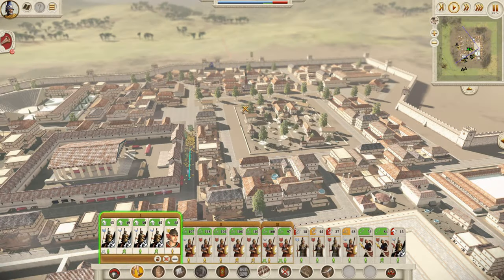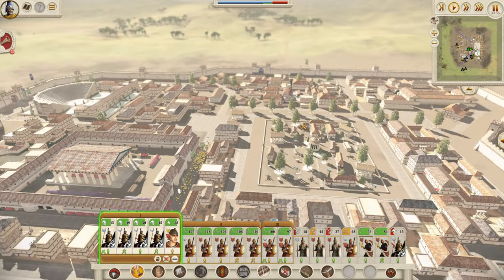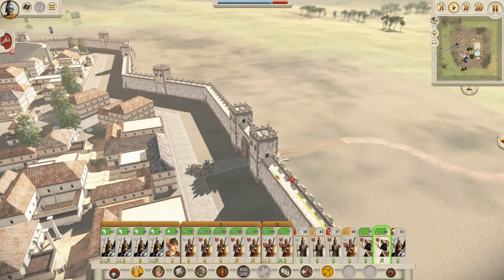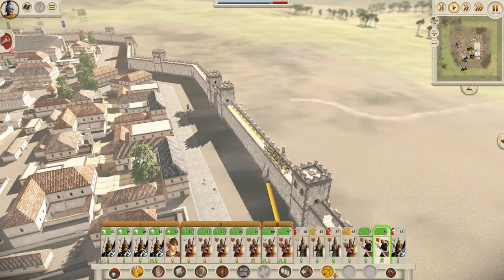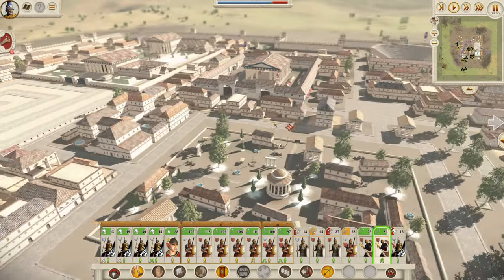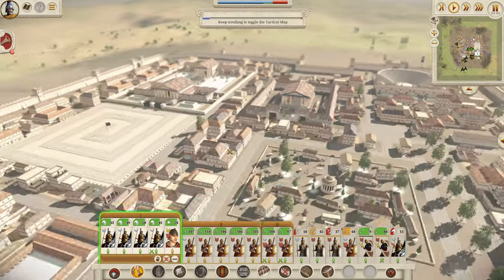Where did that hoplite go? It was over this way. Oh, it went all the way there. Bro, what are you doing, man? Can you, like, move, guys? Like, that would be good. Let's go like that. Let's hope they don't do anything stupid by doing that.